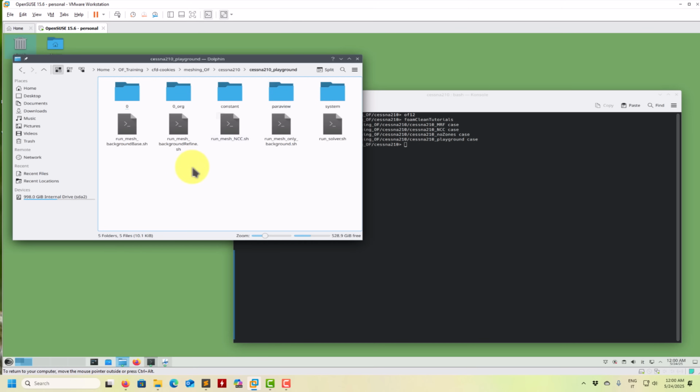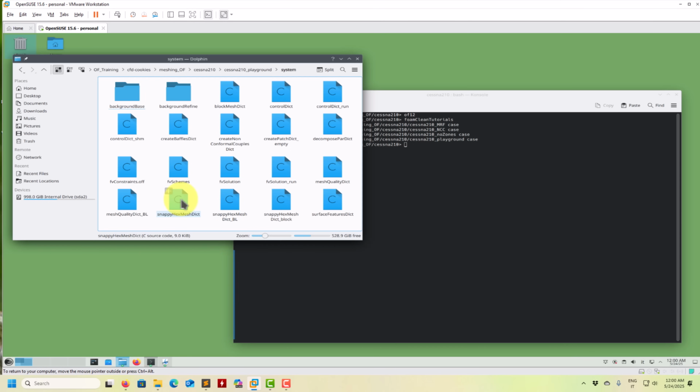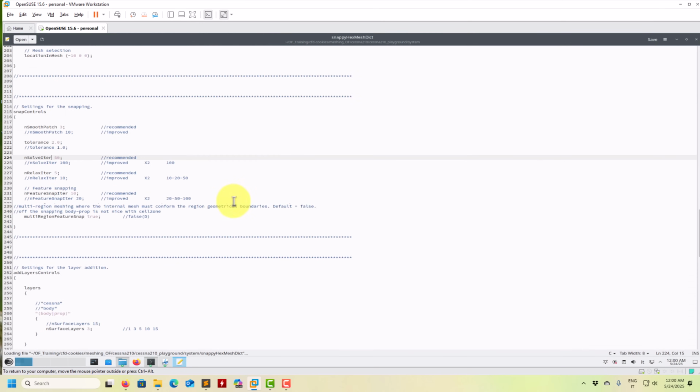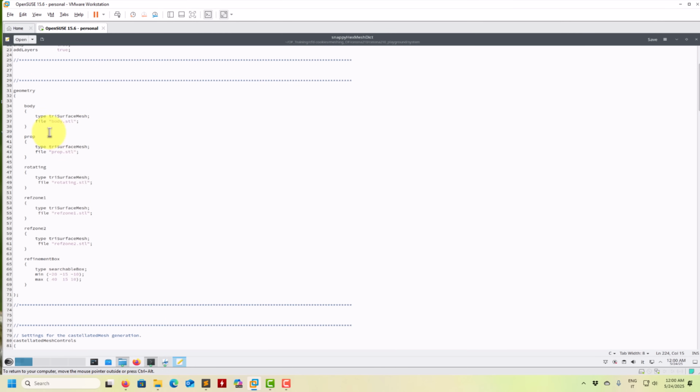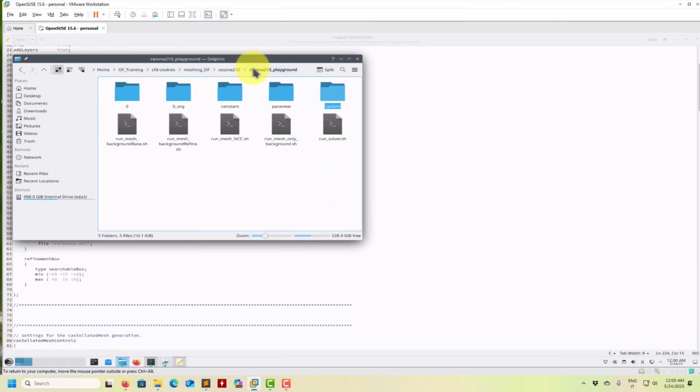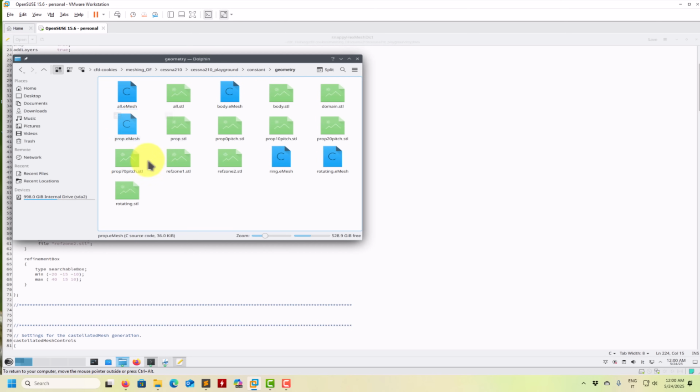Okay, so let's focus here. As a user, you have automatic scripts. So what I would like to do first is open snappyHexMesh here and revisit this step. Remember that snappyHexMesh has three steps: castellation, snapping, and add layers. That's all. You have it reflected here in the body of this dictionary, and then you read the geometry. So the first thing, remember, is to read the geometries. So here we're reading geometries. I already put all the geometry here. In this case, in constant, I put the right geometry.